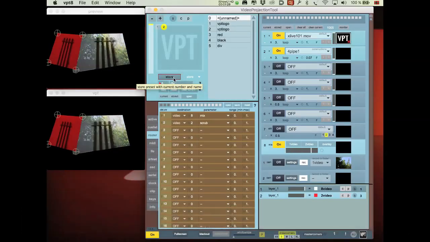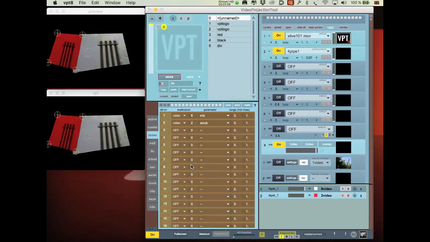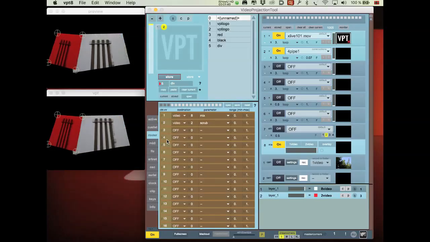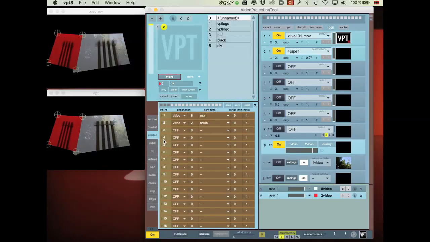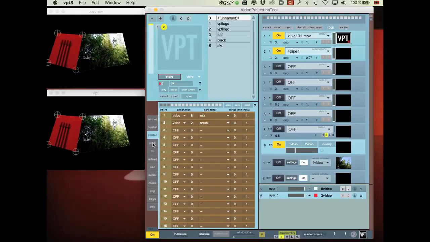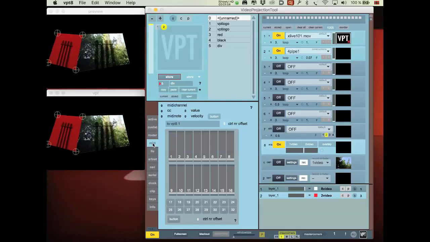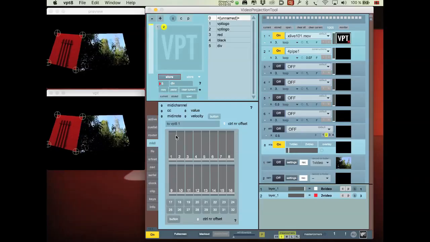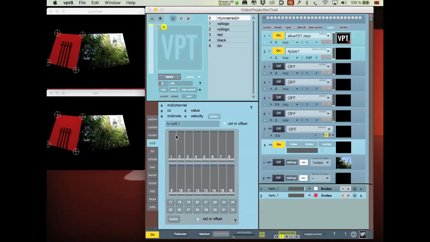And then let's go and try something else with this router, because in more normal situations you would use an external controller like a MIDI controller or open sound control sending messages to VPT. But let's have a look at the MIDI section here. Since this is a video tutorial, just showing the interface, it's a bit hard to show a controller, so I'll just use the built-in sliders in the MIDI section here to give a demonstration of how it would work.